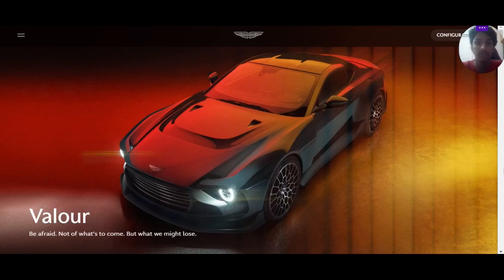Although the Victor is a bigger, badder version, this is no slouch. After all, this is an Aston. It represents elegance and pure British craftsmanship. I mean, look at it. It is literally a Victor in its own right, but with a minimized engine and power. Where the Victor had 864 horsepower, this has 700.